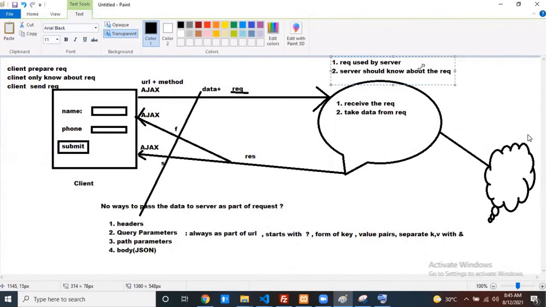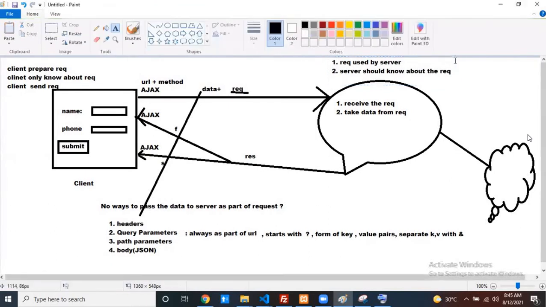But who already knows about the request? The one who prepared it. My client prepared the request, so he knows about it. The request is used by the server side guy, so he should know about it to use it. So how does my server side guy know about the request prepared by the client?